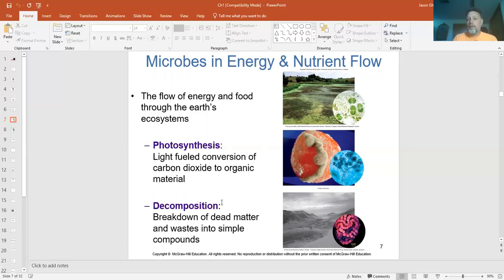Now, if it wasn't for the microbes, the bacteria, and fungi, we wouldn't have any decomposition because those are our two main decomposers. And they're the ones that take that organic material from dead things and turn it back into stuff that other organisms can use. So that's where it cycles through. So they bring energy in for us to use, and they keep the cycle of nutrients and matter in the ecosystem.